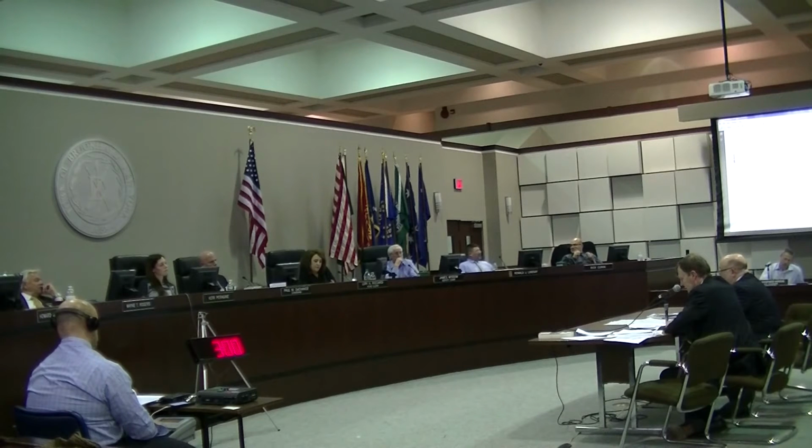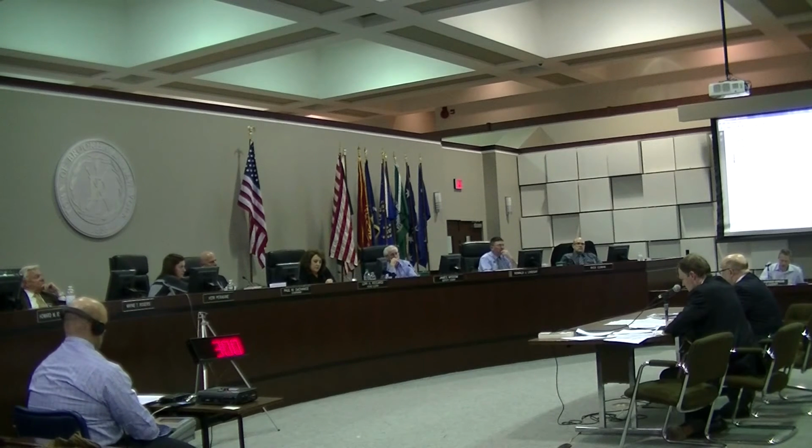However, of the 64 units, 2 of the units, one will be a utility room on this structure. The second will be used for the staff resident manager. So there will be 64 units again, however, it's not for rental. It will be one for management, one for utility. The total being the same number.